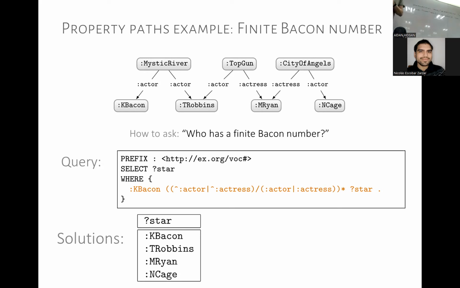So the question is, are our results finite in this case? We have to be careful when we have paths in query languages. We have to think, do we have a finite number of results? The answer is that since we're only returning nodes here, not the edges or the full paths themselves, it's finite. All that we can return here at most is all of the nodes in this graph. If we have a variable on one side and a variable on the other, then we can have at most nodes times nodes results. So we have finite results because we're only returning the endpoints.